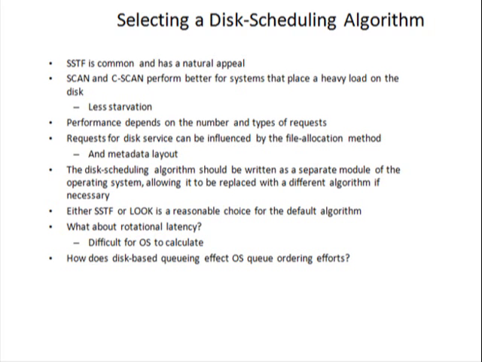Then performance depends on the number and types of requests which are coming in. The disk scheduling algorithm has to be written as a separate module of the operating system, and this allows it to be replaced with a different algorithm in case it is necessary. Either SSTF or LOOK is a reasonable choice for the default algorithm.